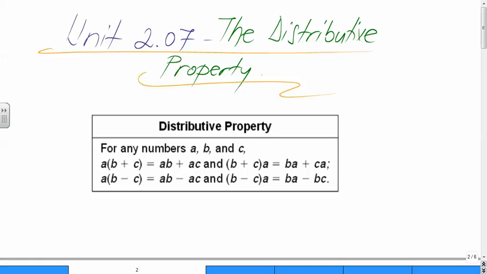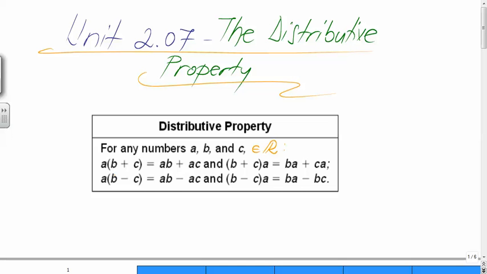We talked in class about how the distributive property allows you to multiply a number and a sum, or a number and a difference, to find easier and faster ways to do it, so you can apply it in any math class or math problem in the future, right? What is the distributive property saying for any numbers a, b, and c? And you can say here that they're real numbers, right?